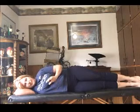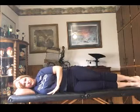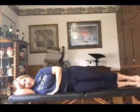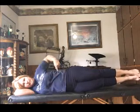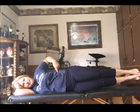Be strong here. Imagine somebody's going to give you a little gentle push on the shoulders and they can't push you over because you're strong here. Think about your feet being as far away from your head as you lift both legs up. Working those muscles between the ribs and the hips on the side. Relaxing the neck and down.